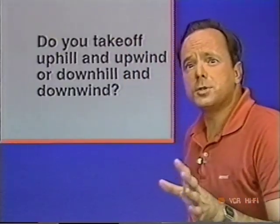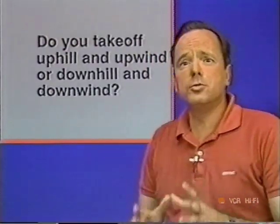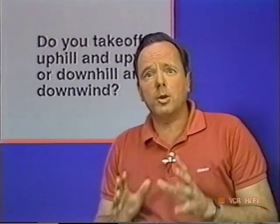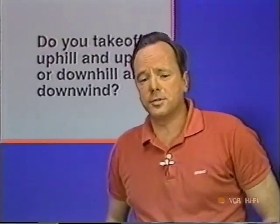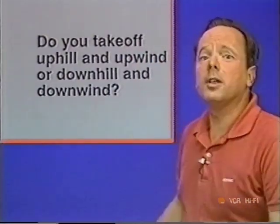And these design standards limit the maximum slope on portions of the runway to 2%. That's about 1.2 degrees. So if you're operating from one of these utility runways, and it generally would be a hard surface runway, a general rule of thumb is it's better to take off into the wind and uphill if the headwind component is 10% or more of the aircraft's takeoff speed. So if the headwind component is 10% or more of the aircraft takeoff speed, it's uphill and upwind, folks.